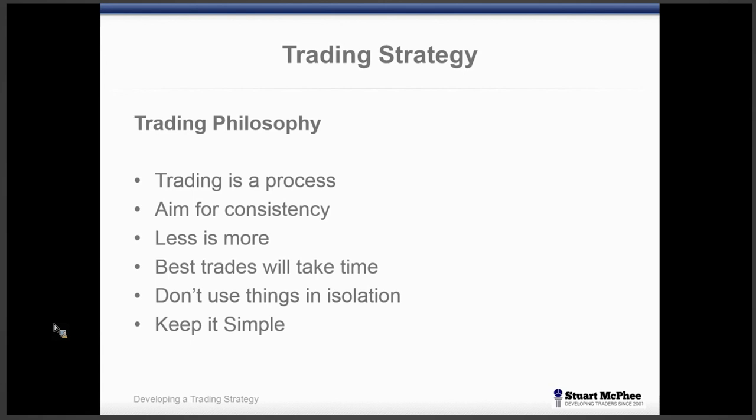I cannot state that any more powerfully. It's one of the most wonderful things about this software. A moving average crossover — as simple as that — that's a strategy. Every time a 10 and a 25 cross, that's a signal to enter long or short. Now, it may not be the best strategy, and I wouldn't use it just in isolation. I would combine it with other things to improve that very simple setup.